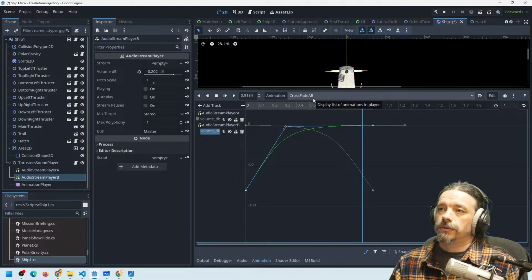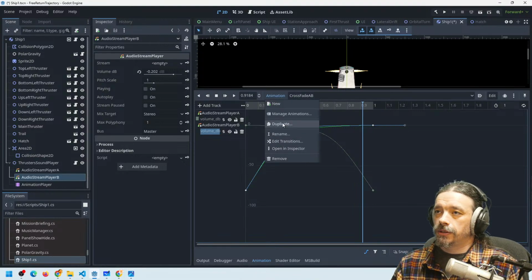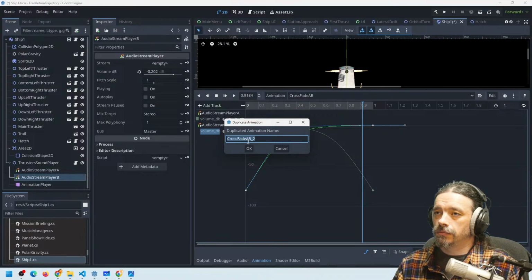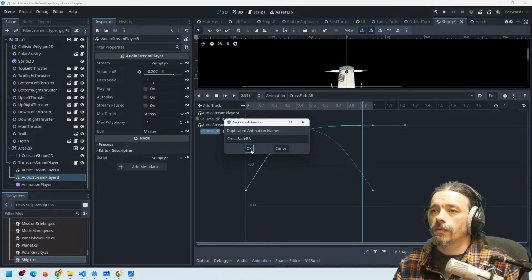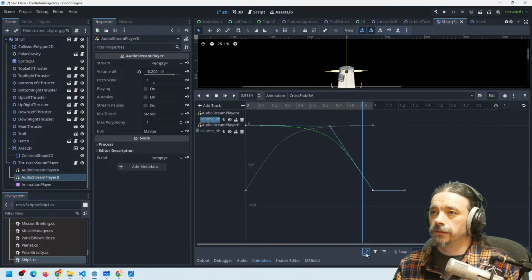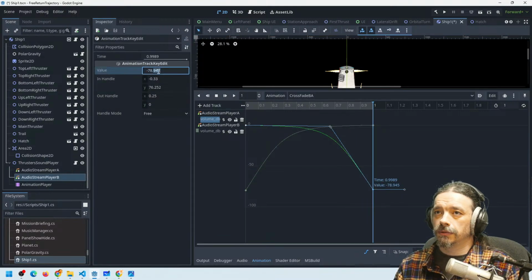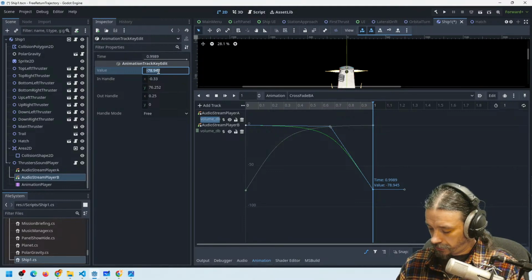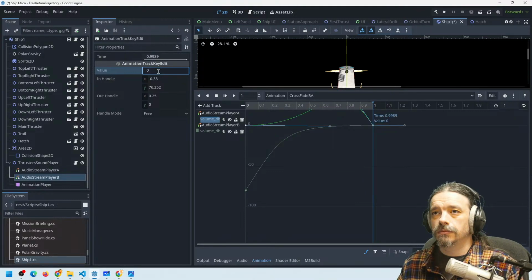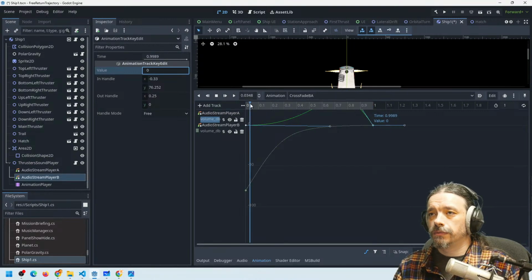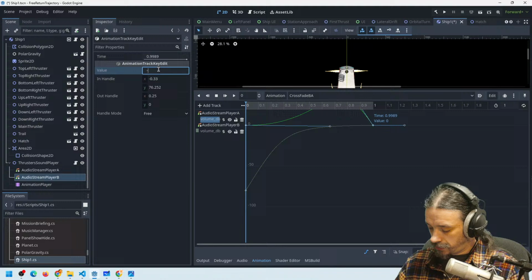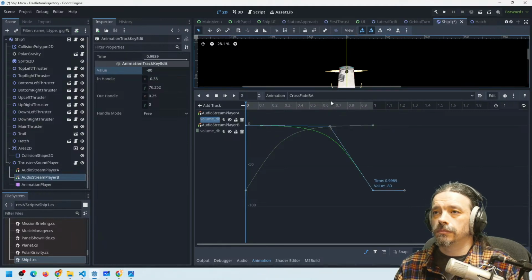Now let's do the other one. So let's just duplicate this animation. Duplicate. Crossfade BA, and let's do the opposite. So at this point, this keyframe will be 0, and this keyframe will be -80. Wrong keyframe.